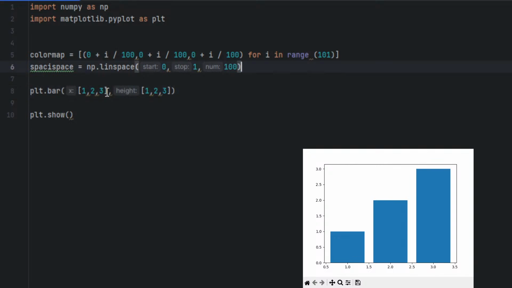But we can also do something like 1, 1, 1, 1, 2, 3 and color equals red, green, blue.